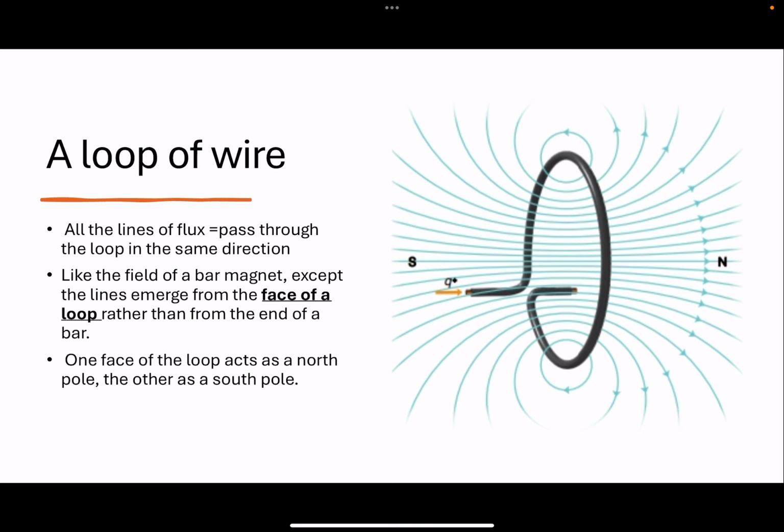It's coming out the north into the south, making that loop that kind of looks like the magnetic lines that you guys were drawing. One face of the loop basically acts as the North Pole and the other as the South Pole. And if you imagine a road running around the outer rim of the loop, anywhere you make a right turn is the direction that would take you north.